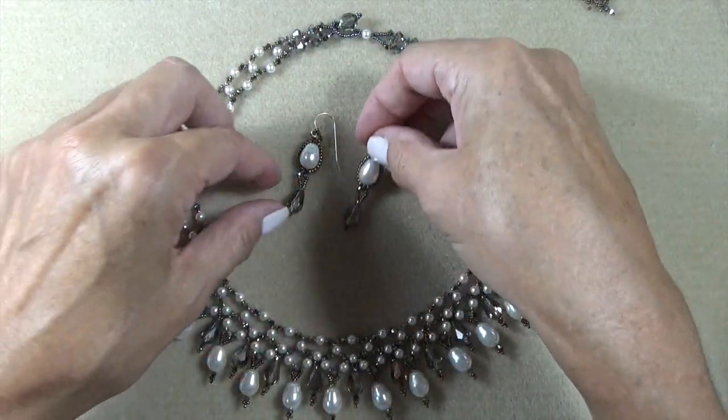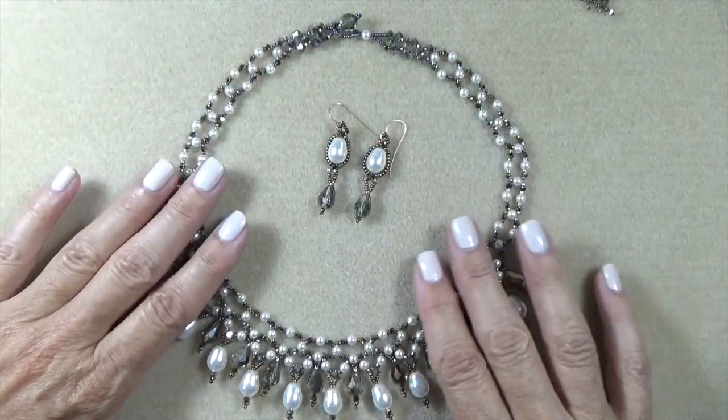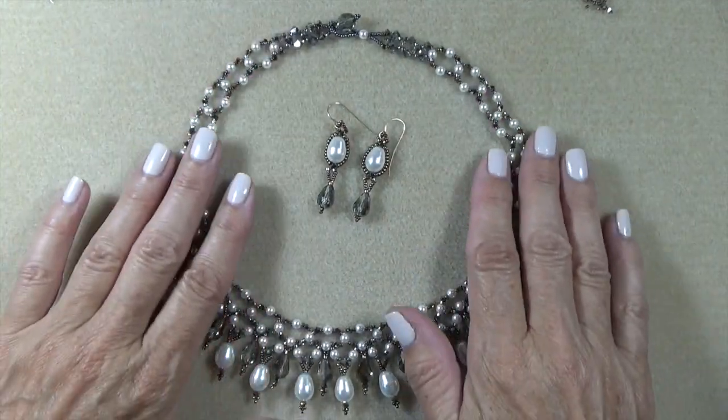Shouldn't have any problems with it. Here are your earrings. Here's your little set. We'll work on a bracelet one of these days.